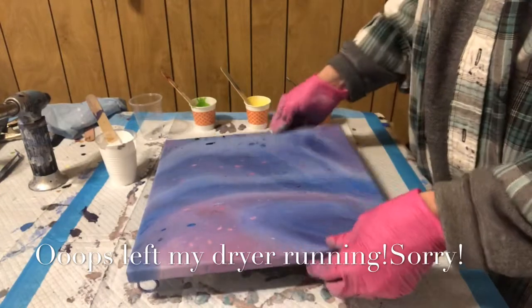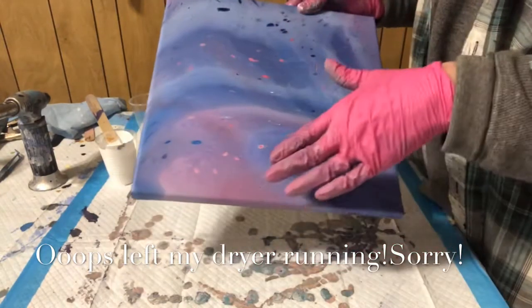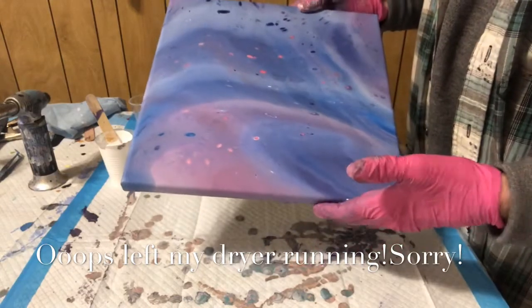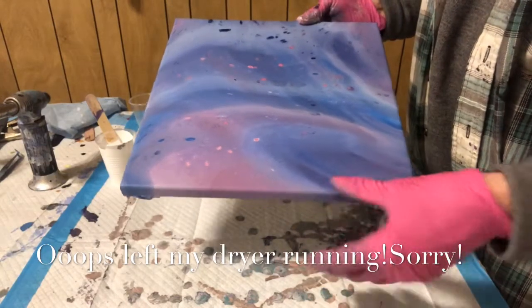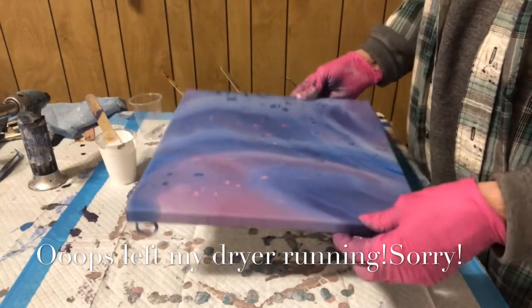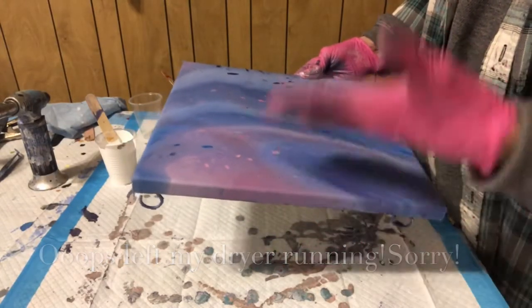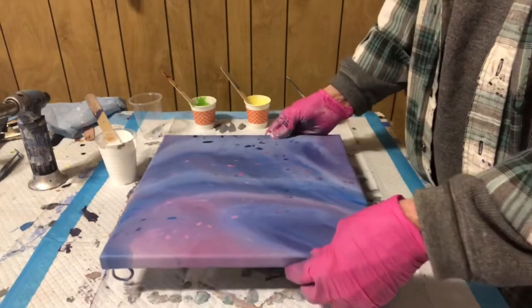I just felt like it really — these were bright colors as you can tell by the dots — look how it faded everything out. I just really wasn't all that pleased with it. I didn't particularly love the design, but more than anything, I just didn't like the fact that it faded out as much as it did.